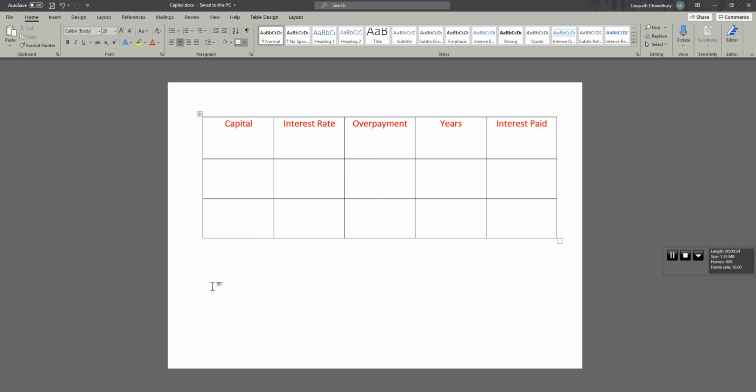One way of making a difference in the cost is of course if you can make some overpayments, but in that case sometimes it's not clear to us how much overpayment we can make and what difference it's making. So the idea of this mortgage calculator is to see how my overpayment amount can make a difference in the interest paid. And of course the years will be different as well.